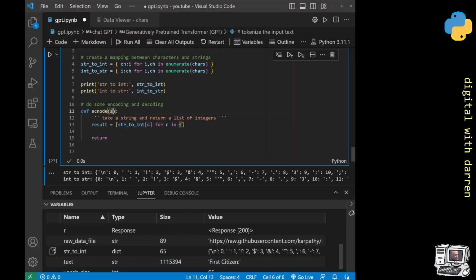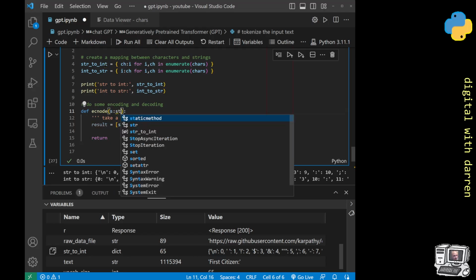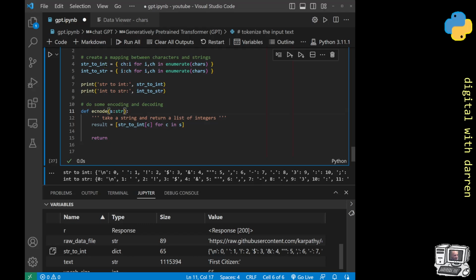This function is going to take in a string. We can even label it string. This is the nice thing about it. We can add type hints, although we know it's going to be a string. So when we hover over our function now, it just looks like a nice complete Python function. Let's spell encode right, E-N-C, so encode.